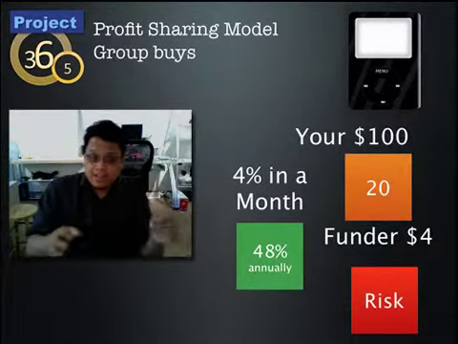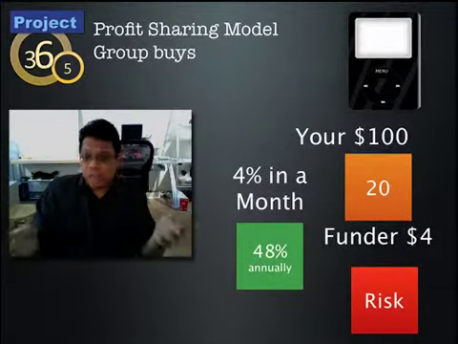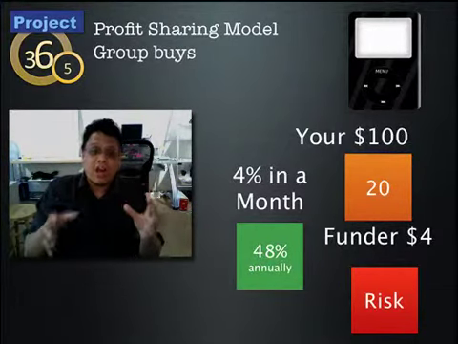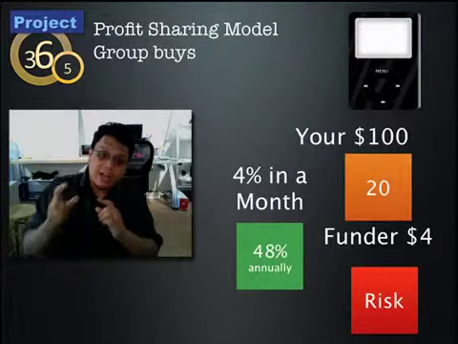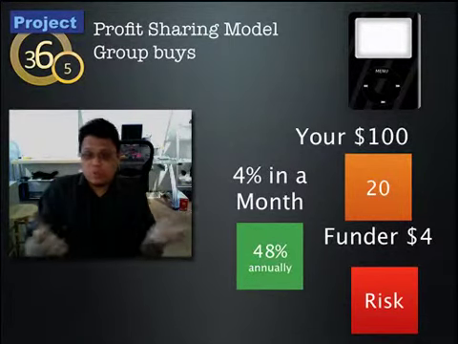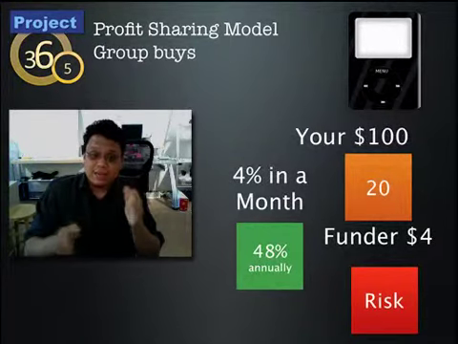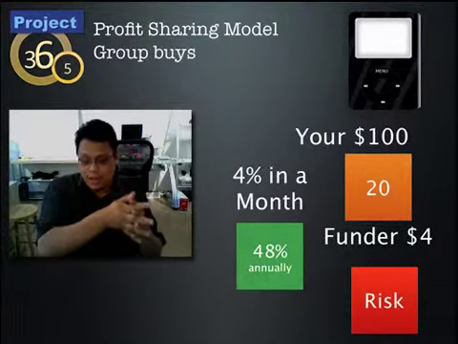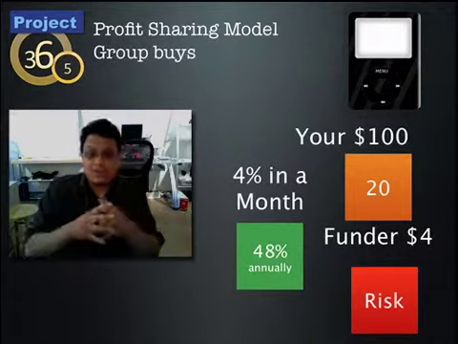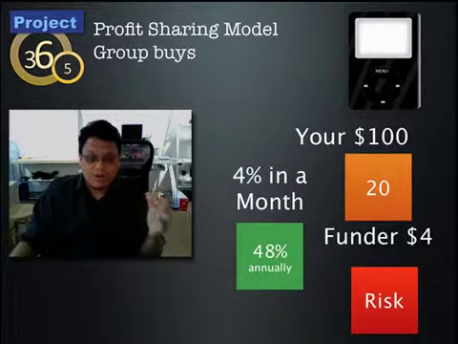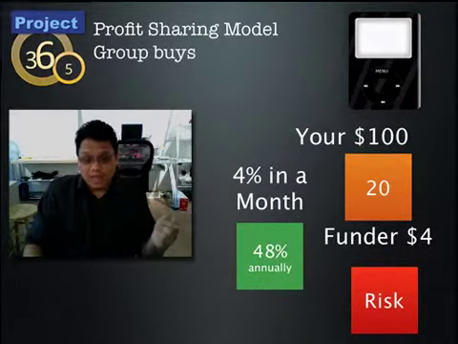We've mitigated the risk across multiple pieces of electronics or video games or whatnot. And once we've got that going, we're getting a modest return, which is 4%, which is not bad. But because of the time frame, it's only 4% in a month. Now multiply that across a year, and you're making some serious coin. That's what the model was supposed to show and showcase.